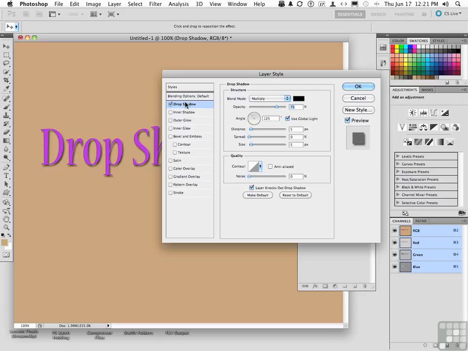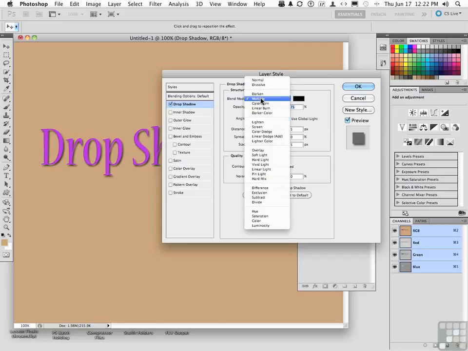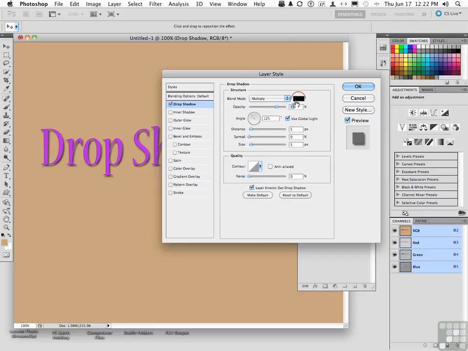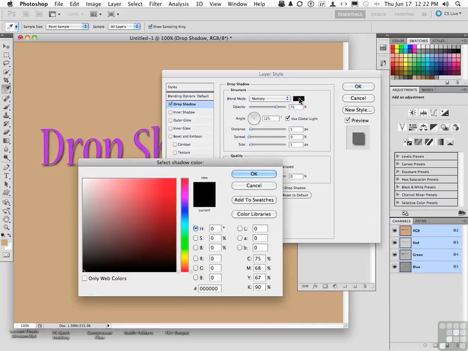We're just going to deal with a drop shadow. I have the preview on, which means I can actually see the drop shadow over here. The blending mode of the shadow, not the layer, is multiply. That multiplies the shadow into the background. If the background is not a solid color like ours is, it'll make it look more realistic, so it's a good idea to keep that on. If you want to change it, go ahead, try something else. The color of the drop shadow is black. That's not always what you want to do, but if you want to change the color, you click that button and change it right here.